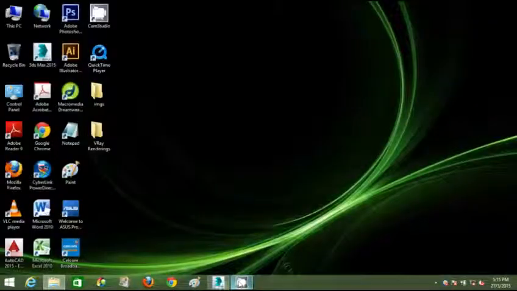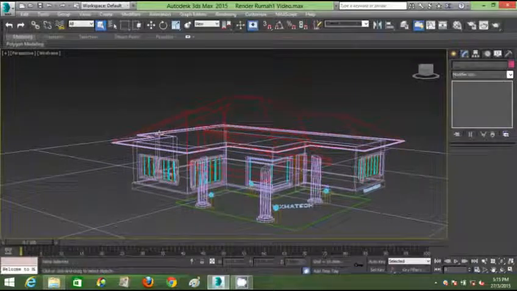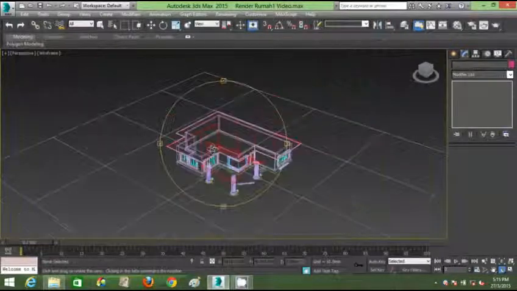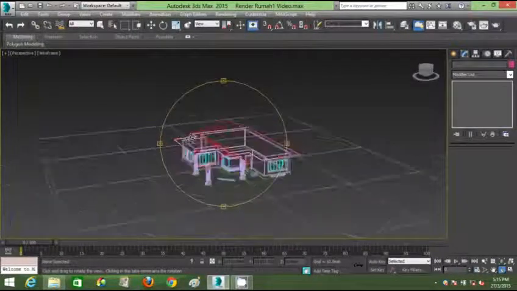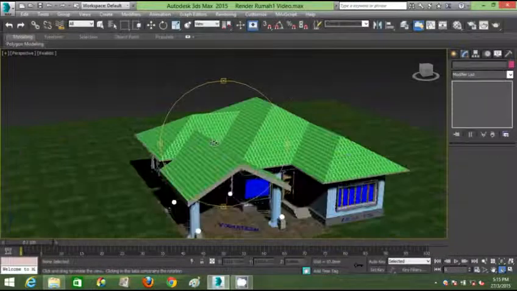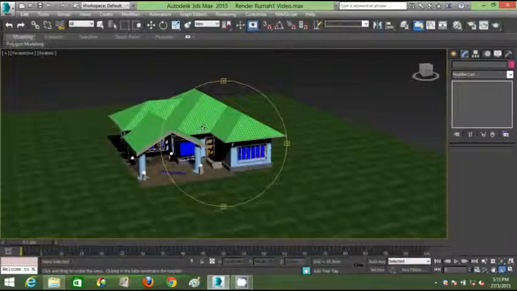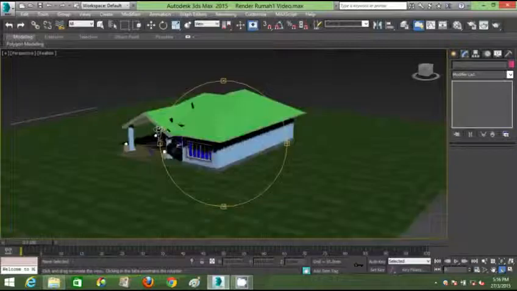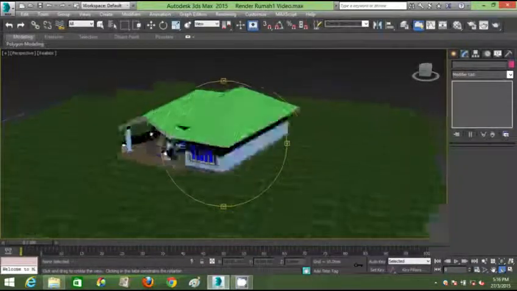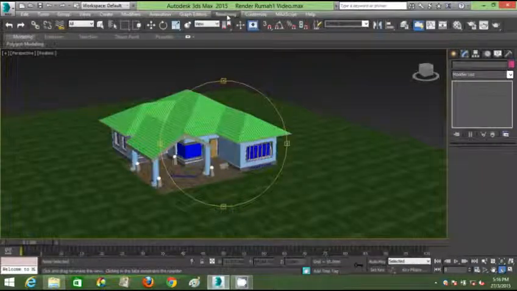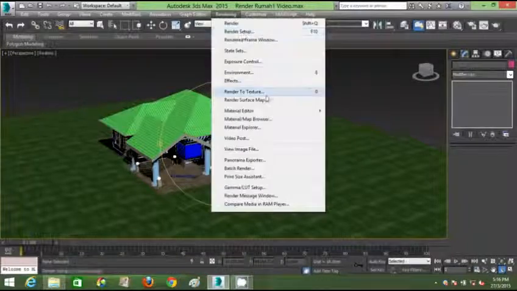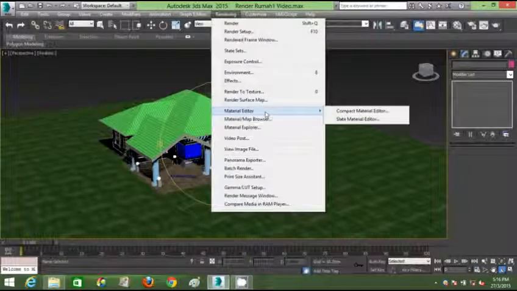Okay, and I will open up my 3D Max. As you can see, I have already imported my 3D model inside. I've also applied material and texture to this particular model using the 3D Studio Max material editor.